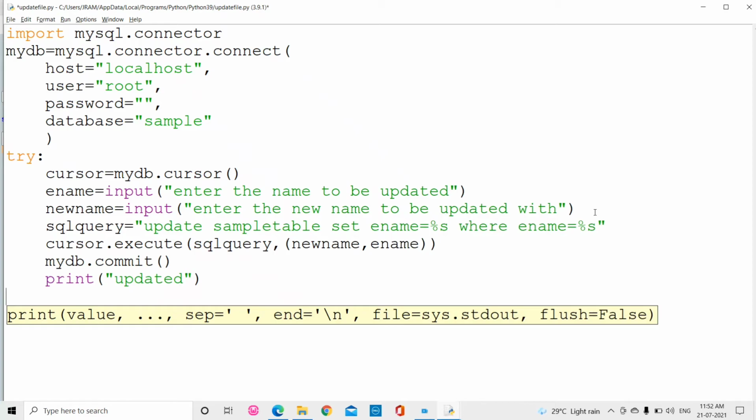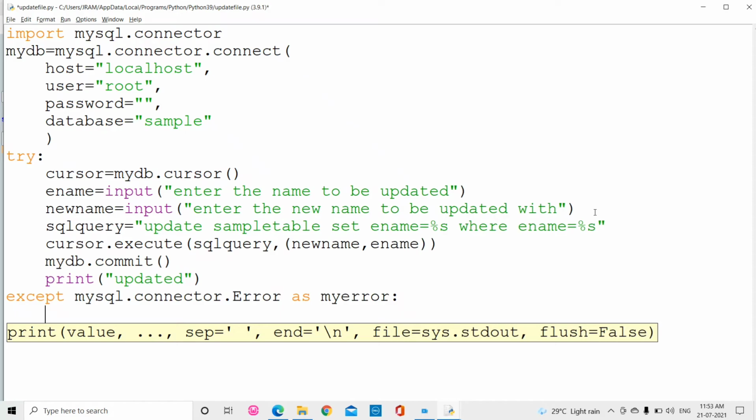Now you need to close this try, so let me go for except. Except what? mysql.connector.Error followed by the variable name. Let me give it as my error. This is where I am going to store the error message.